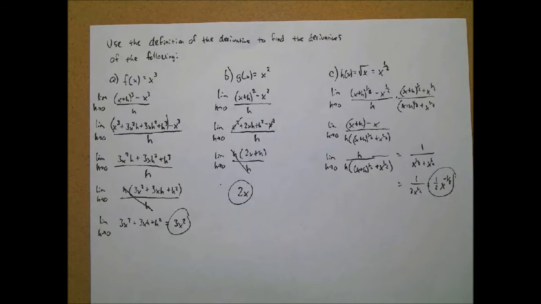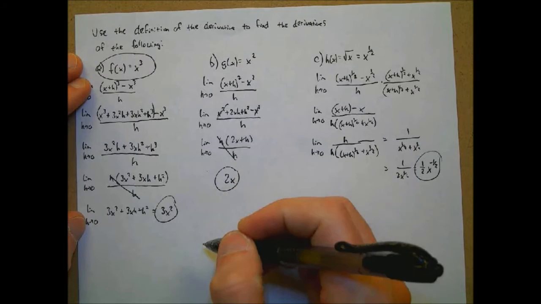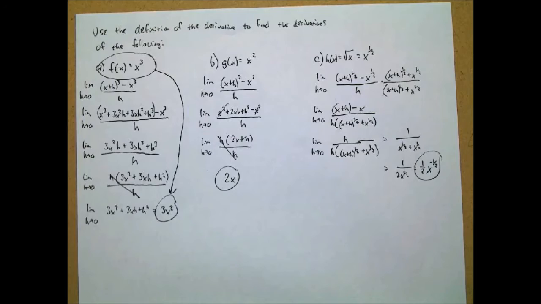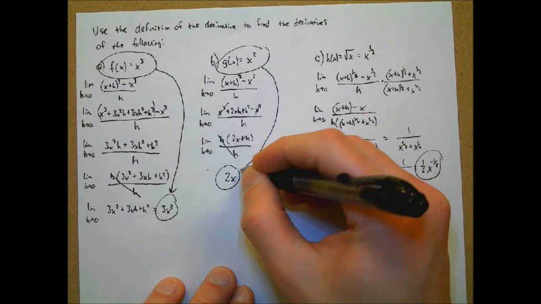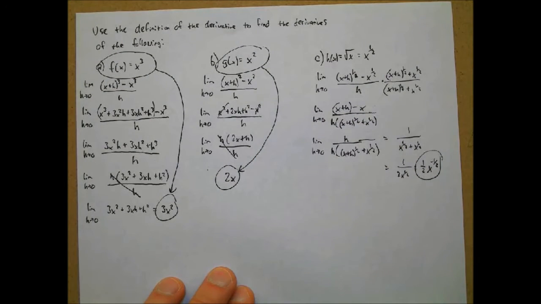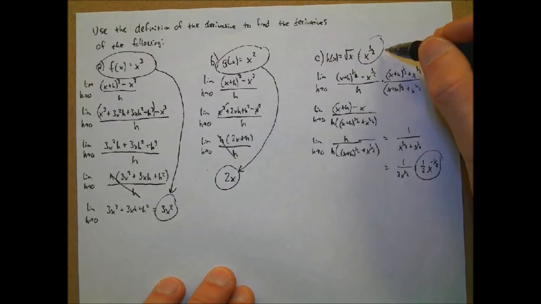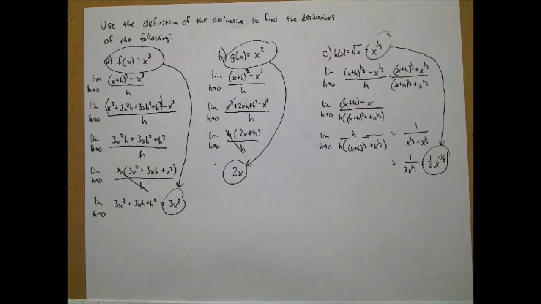Why did I put us through this torture? Well, let's see here. Our original function for letter A was f of x equals x cubed, and its derivative became 3x squared. The original function for letter B was x squared, and its derivative became 2x. And the original function for h of x was, well, square root of x, but we wrote that as x to the 1/2, and it became 1/2 x to the negative 1/2. Okay? So, do you see a relationship here between the original function and its derivative? And if so, what is it?